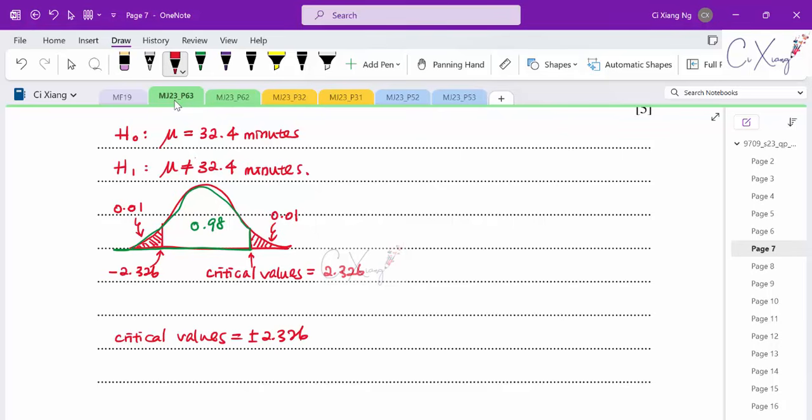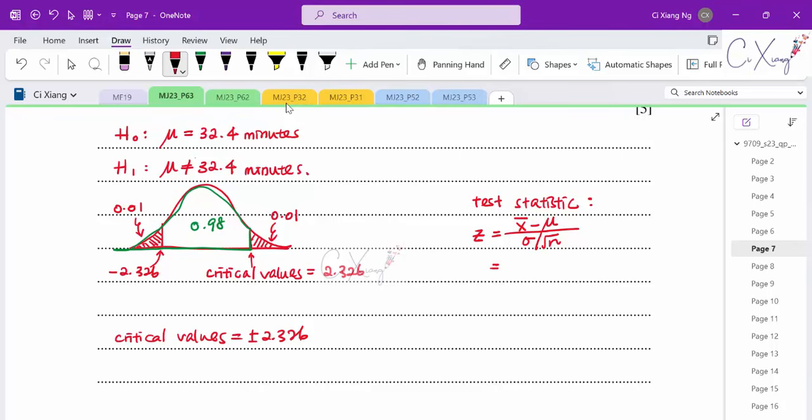Okay, so after you find the critical value, you need the test statistic, so that I can use the test statistic to decide whether I want to reject or accept the null hypothesis. So I will write my test statistic here. What is the formula for test statistic? The formula will be Z equals to, you have to take the sample mean minus the population mean divided by standard deviation over square root n. It is a sampling formula because we are using the sample to calculate the test statistic, right?